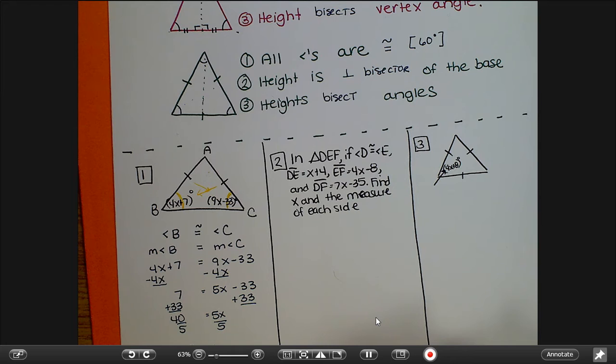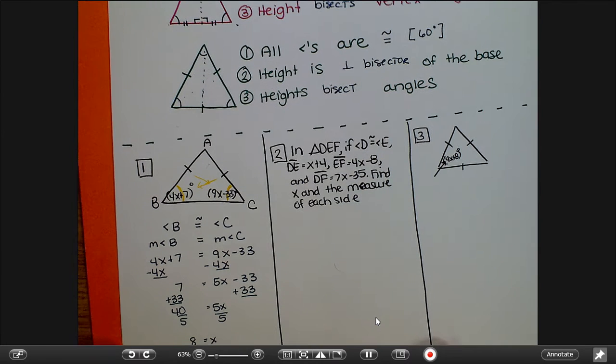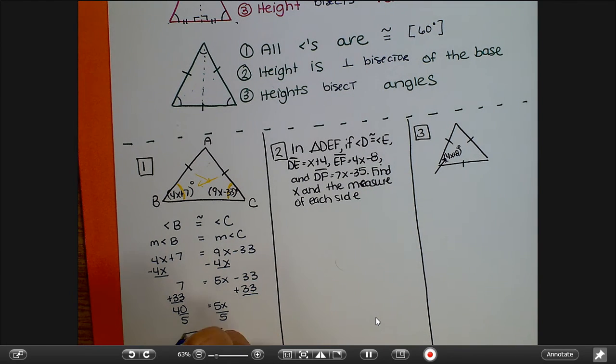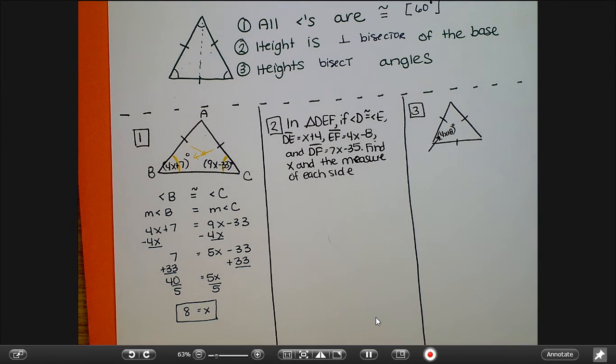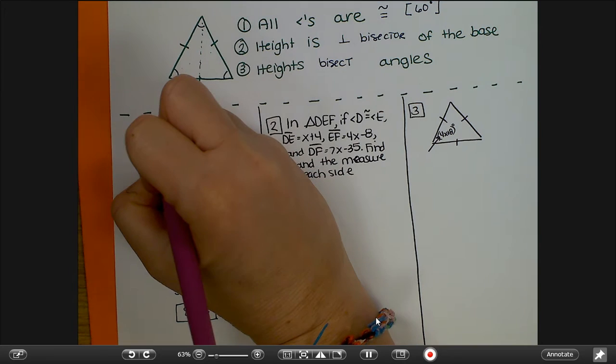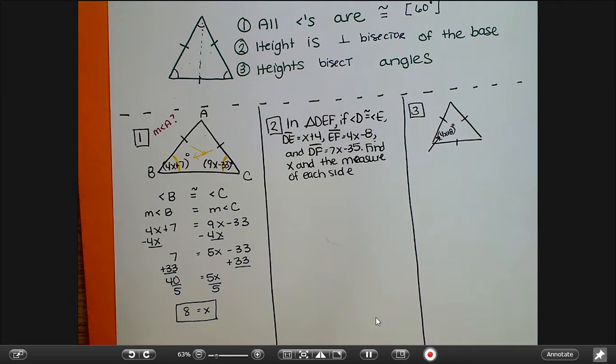So we know that x equals 8. And since this one I didn't specify, if I wanted to know how big the angles are, you could just leave that as the answer. But I do kind of want to talk about how that plays into the rest, because a lot of times this kind of question will say, what's the measure of angle A?